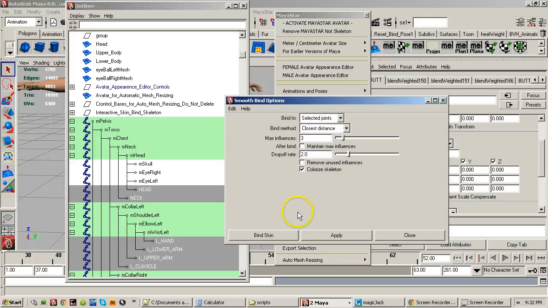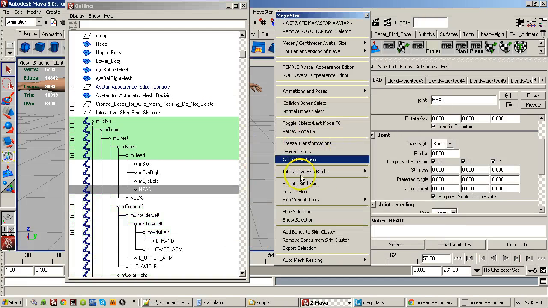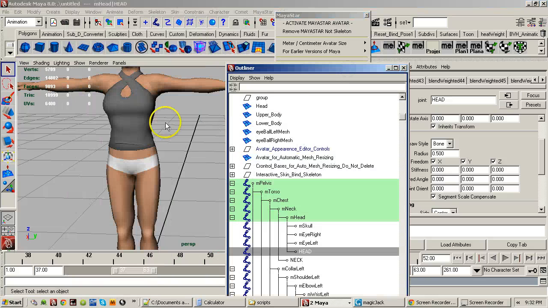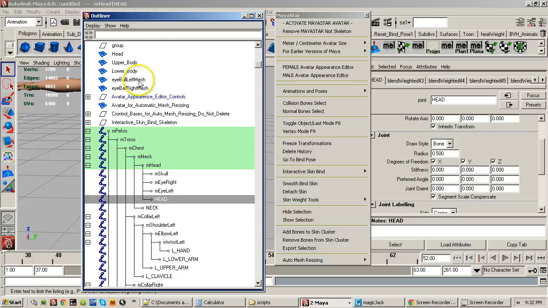Come down here to smooth bind, bind skin. Like I said, I'm going to do another video showing this much more slowly so that you have all the settings. But now we've just bound, our mesh is rigged now, ready to get the weights.